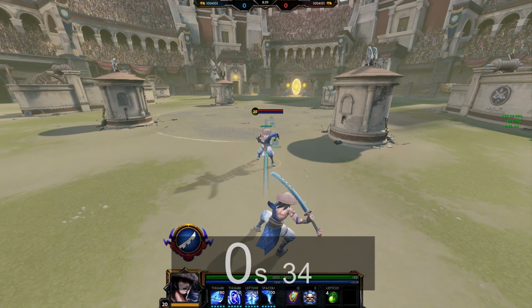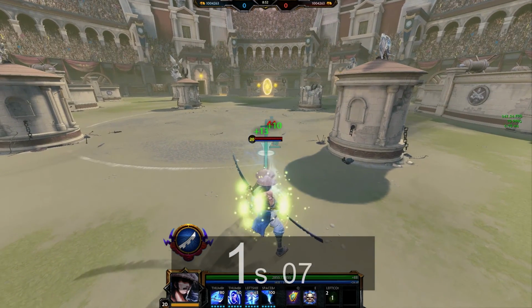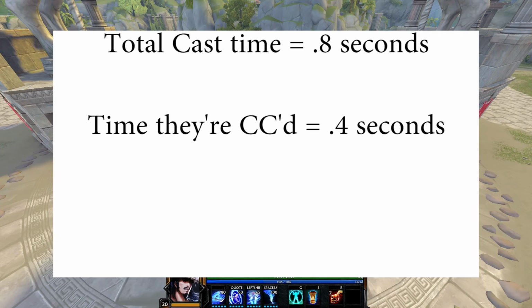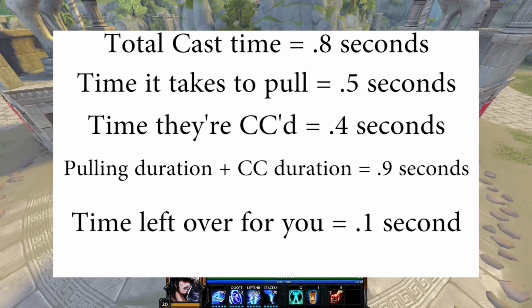So when you pull them, you see that they come flying towards you, right? That's 0.4 seconds that they're in the air and they can't perform any action. They're fully CC'd. So since Wind Siphon's cast time is 0.8 seconds and the enemy's under CC for 0.4 seconds, and they're not yet pulled until 0.5 seconds into the cast time, that means there's a total of 0.9 seconds from the time they're pulled, plus the time that they're vulnerable. So you subtract that by 0.8 and you end up with 0.1 seconds that the enemy is completely vulnerable and you as the caster of Wind Siphon can perform an action.